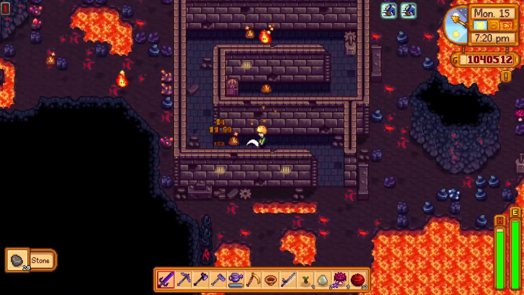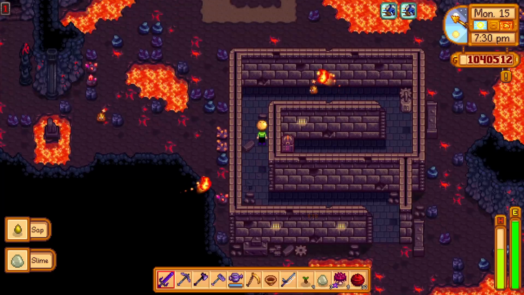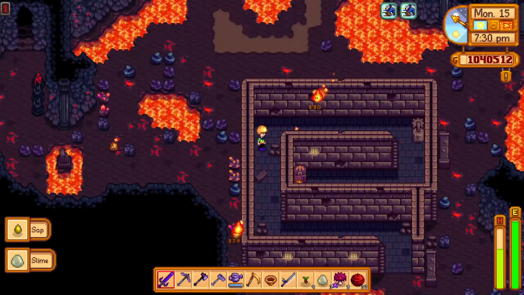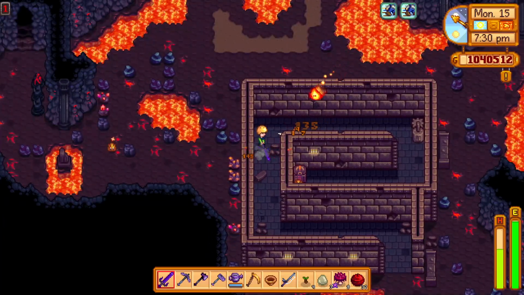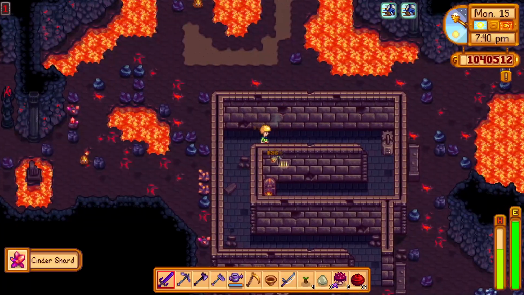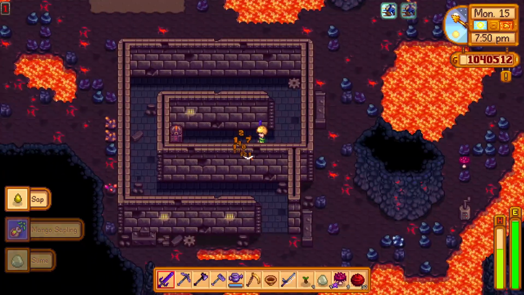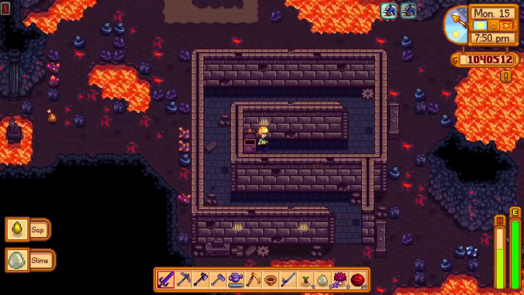So we've got a chest in there. I'm going to be curious and see what's actually in there, because it could be something really useful. Could also be absolutely terrible. Absolutely nothing, but we will soon see. So let's quickly go back through here. Quickly grab another mango sapling.